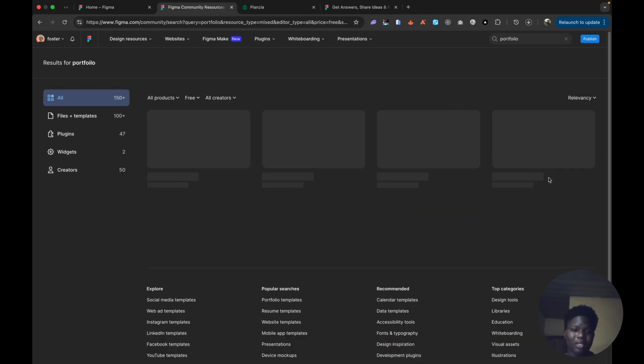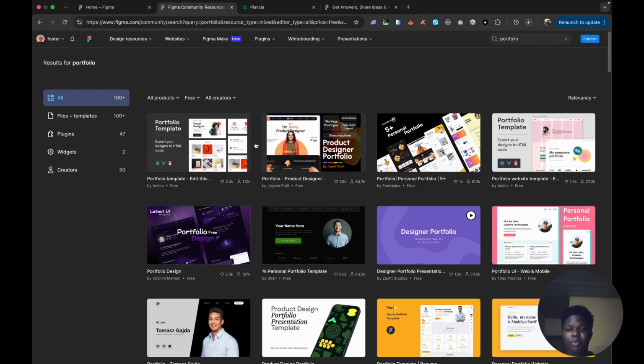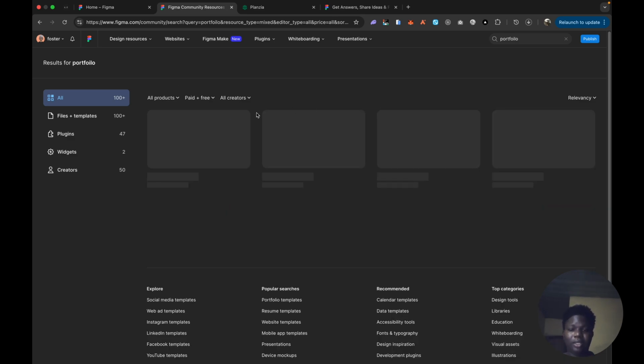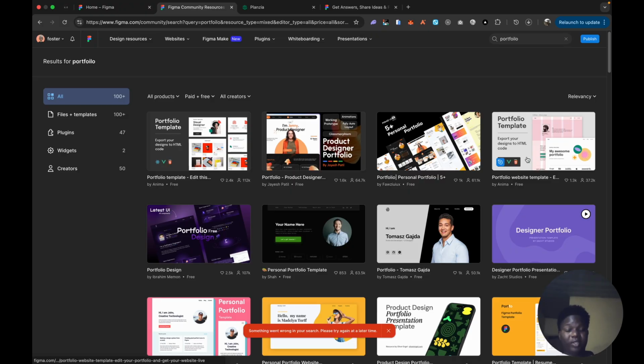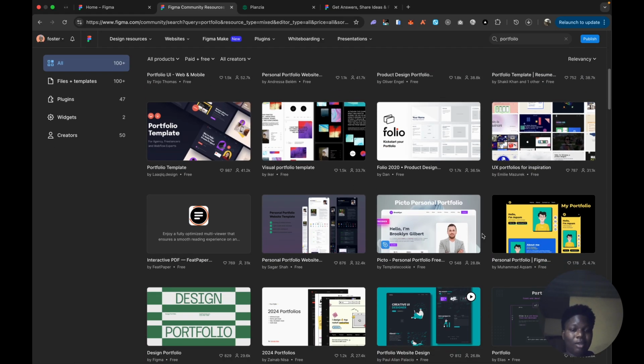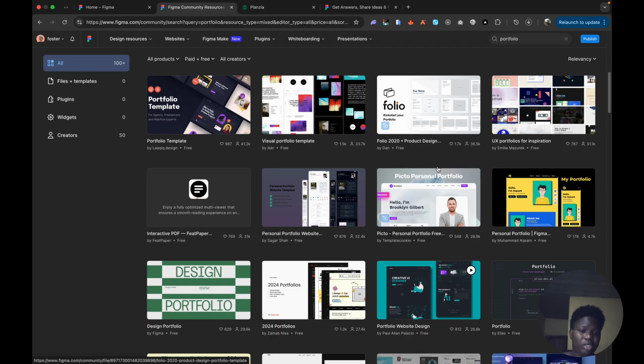Just switch to free if you don't want to pay, and if you want to pay, switch to paid and buy it. Supporting these designers who give us all these things for free is very important to me. So if you have money and you want to pay for it, pay. And if you have projects, you can reach out to them, find a design that you like, and tell the person if they can build it for you and you're willing to pay. Just reach out to them.